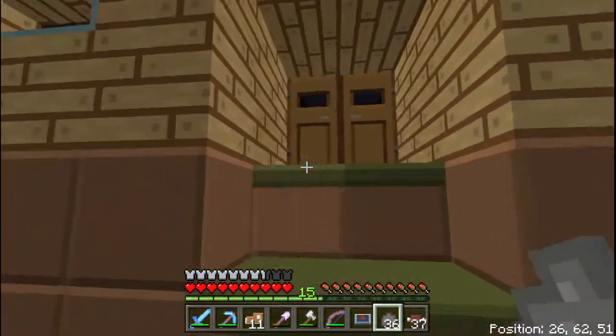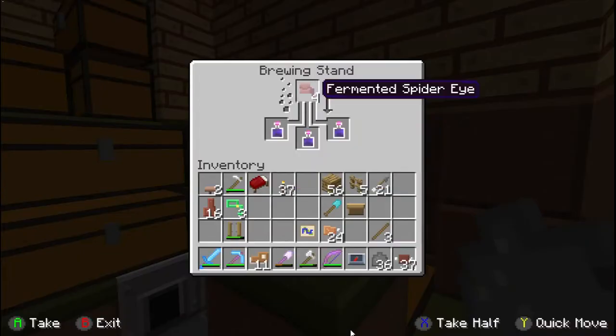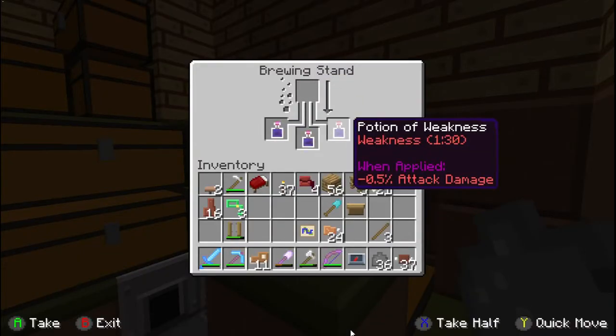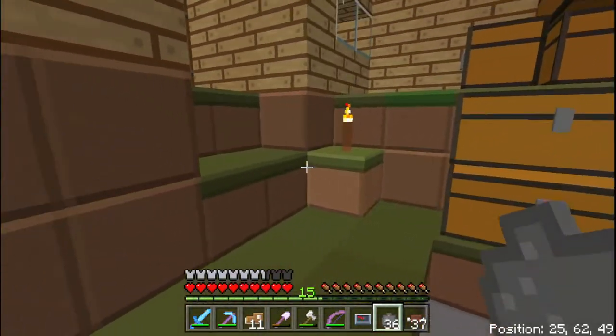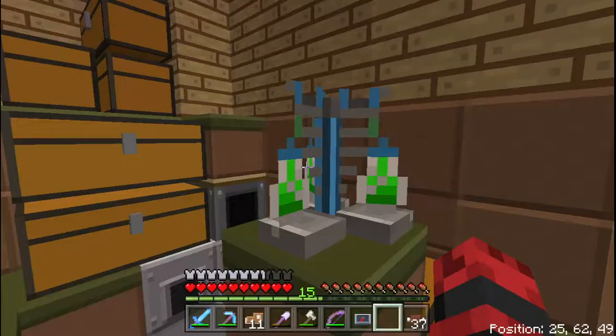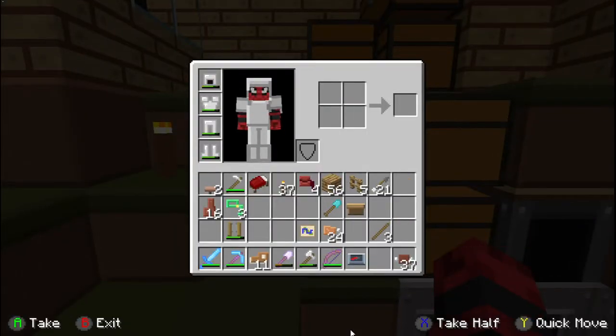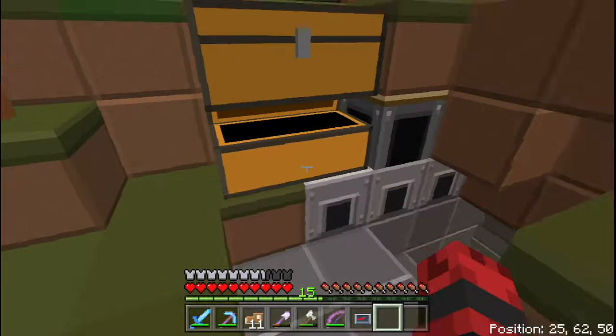I feel like I'm on a cooking show right now. I mean, making potions sounds just like cooking, to tell the truth. And after that, you should have potions of weakness. Now, you can only really drink these, which is pretty useless, because you want to throw them at the villagers that are sick, so you want to add the gunpowder. And that will make them into throwable potions of weakness.